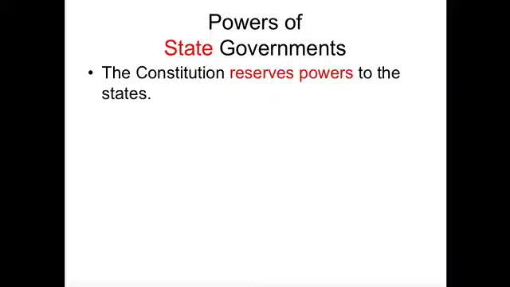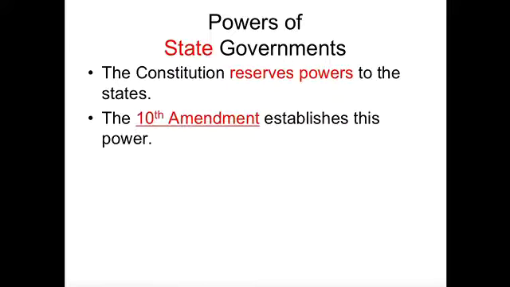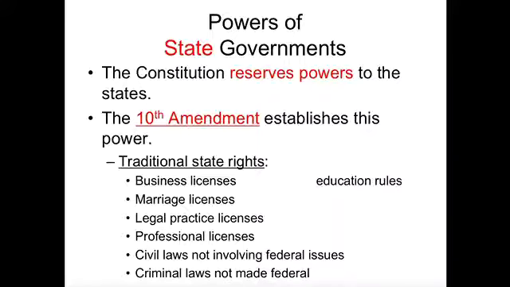Now, powers of state governments, I'm going to flip to the other side of federalism. State government power: the Constitution reserves power to the states, and this is really through the 10th Amendment. You've got to remember the 10th Amendment because that is the source of all state power. What it basically says is there are traditional state rights. If it's not delegated to the national government, it is reserved to the states.